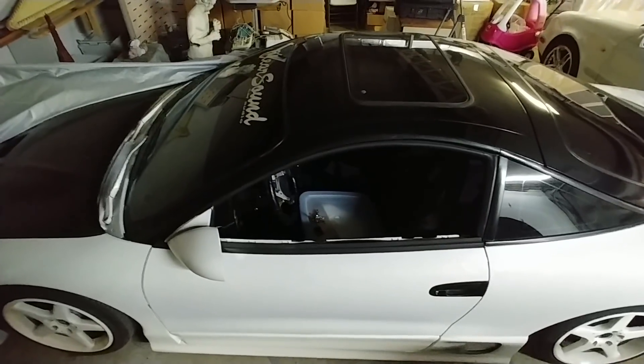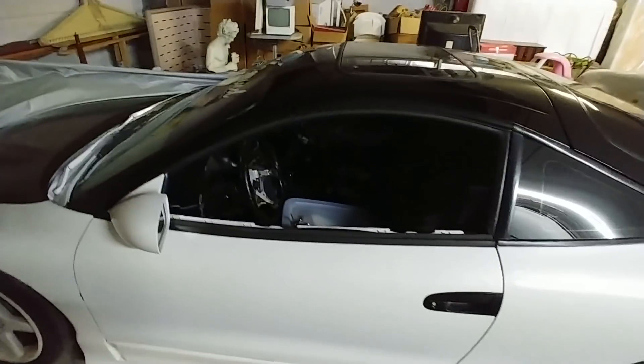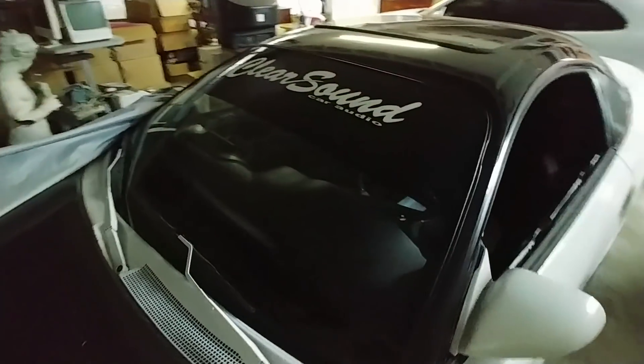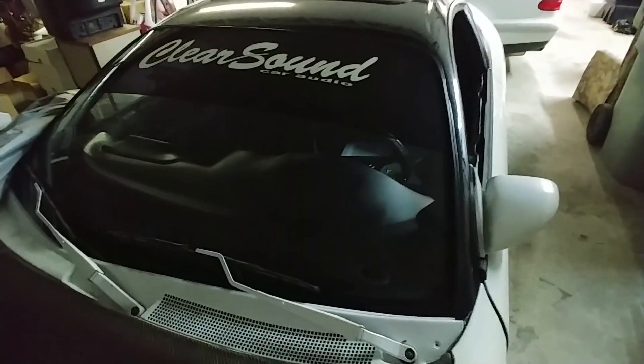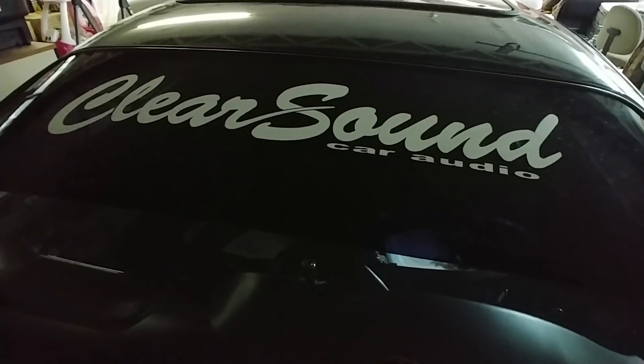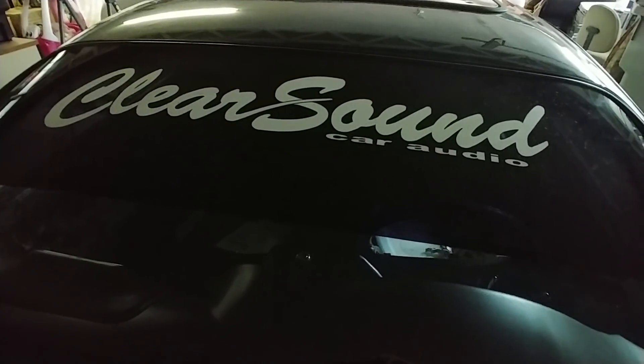I made this custom carbon fiber holder for it, and there's one here too. It's got memory foam racing seats. You can't really see the custom speaker box back there, but it's shaped to the car. I haven't run this car in a while. I'm going to the Philippines in a day so I don't really have time to start it up. There's my old car audio shot from Lexington, Kentucky — Clear Sound Car Audio.